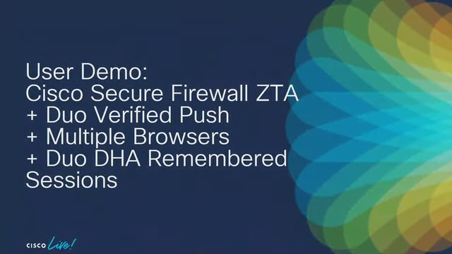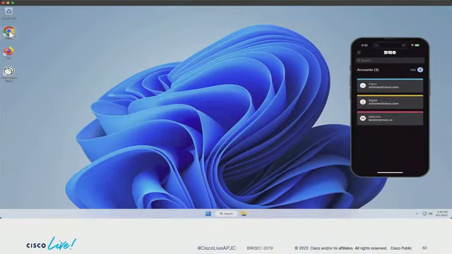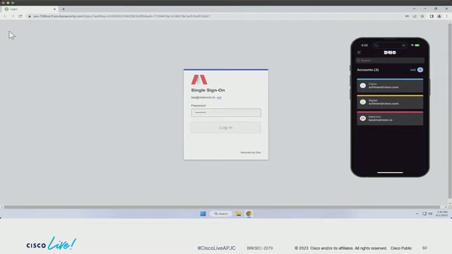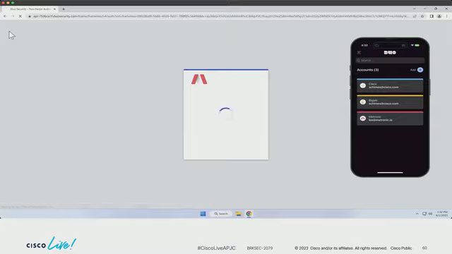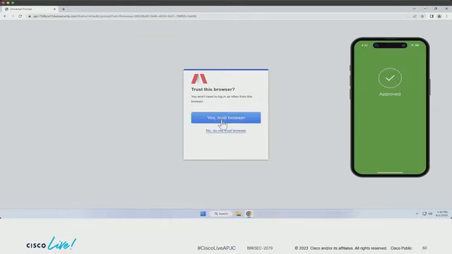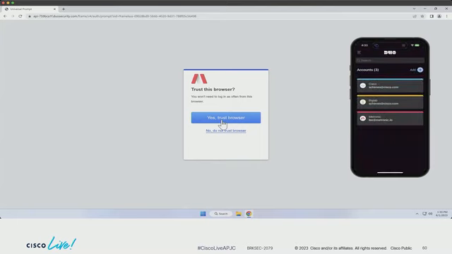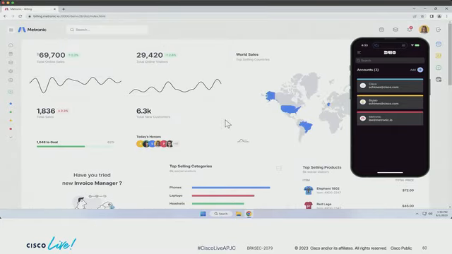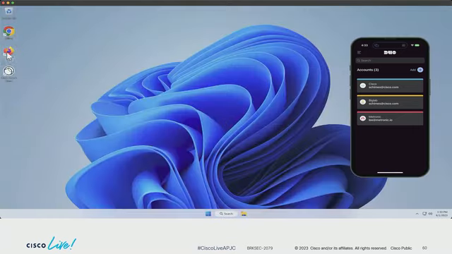So for this to actually happen, let's take a look at the end user experience. Okay, so now the users are connecting in with the same web browser, and you'll see that the MFA happens the first time. Okay, they're keying in their username, password. MFA happens the first time. They'll key in 957. Yes, trust the browser. So I want them to trust my browser because this policy has been enabled by my administrator. And the next time they are connecting into the next application, you'll notice that it's not prompting me for MFA. Okay, because my session is actually shared between all the browsers.